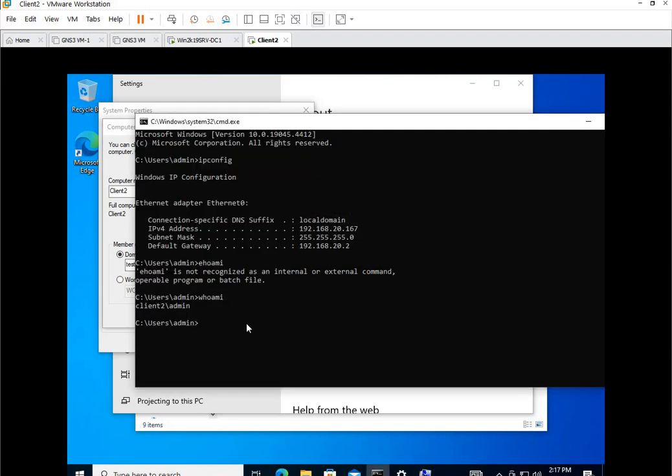Let's see whether we can ping or not. 192.168.20.178. Yes, we are pinging.